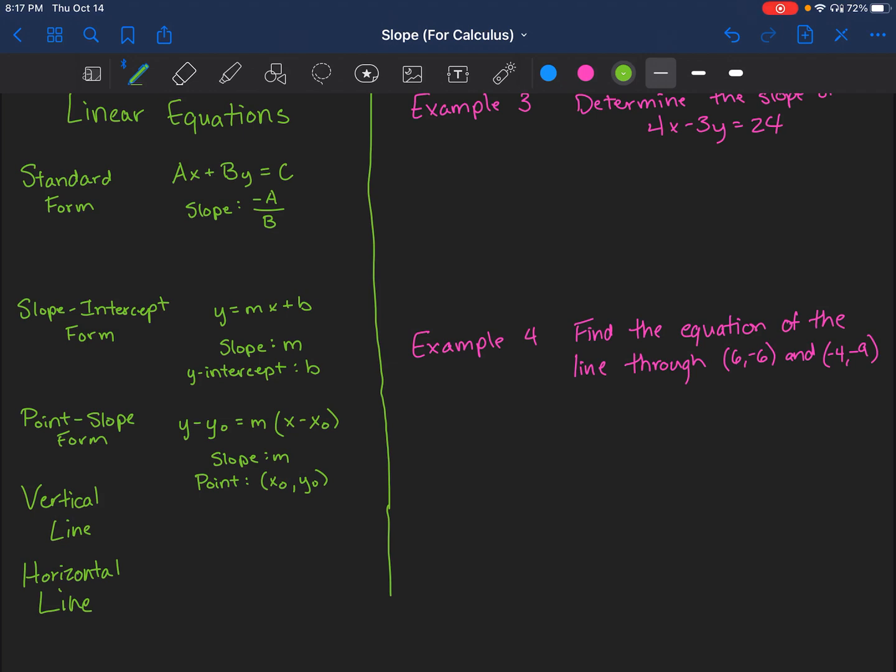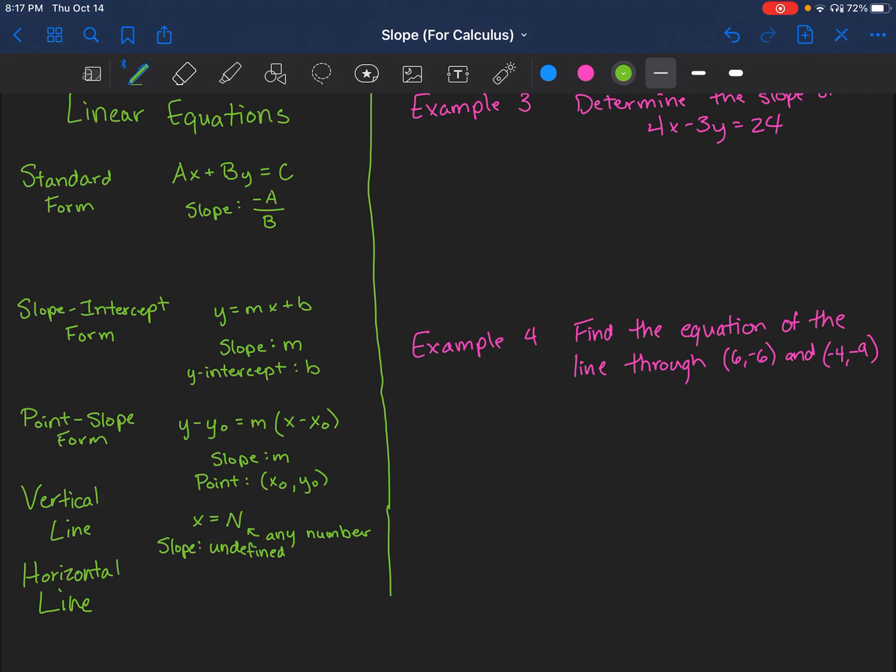From there, I'm also going to talk about vertical lines. Vertical lines appear as x equals some number, like for example, x equals 7. But it could really be any number, so let's write capital N for any number. An important thing to know about vertical lines is that their slope is always undefined. It's always going to be a number divided by 0, so we write that as undefined.